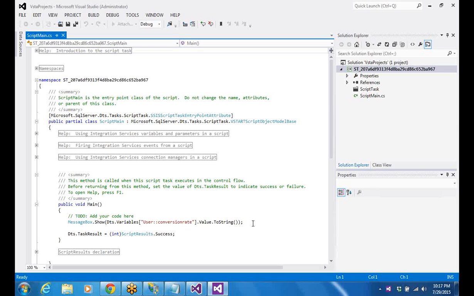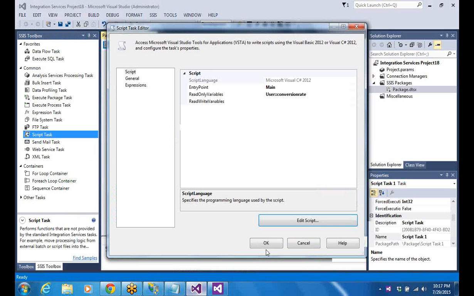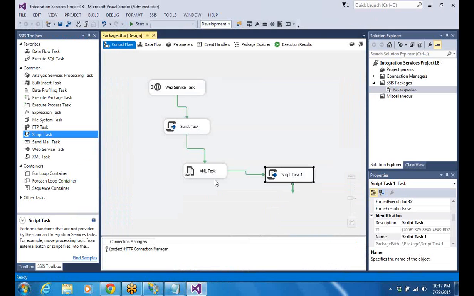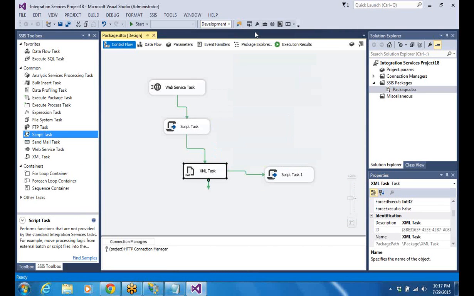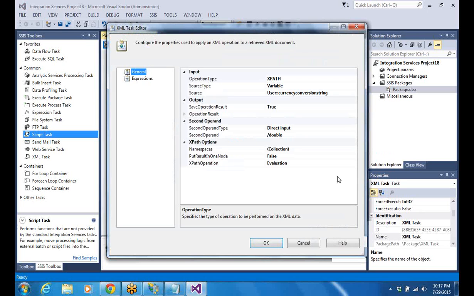Close this here. Close this. Cancel, click on OK. Come to the XML task. Open the XML task here. Edit it. Here see operation result.